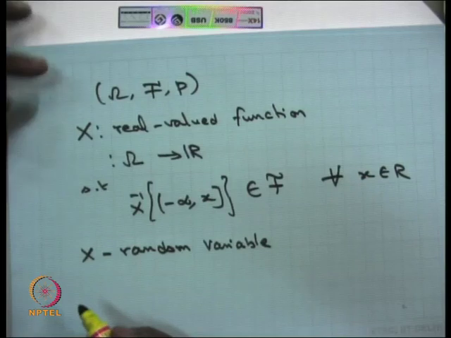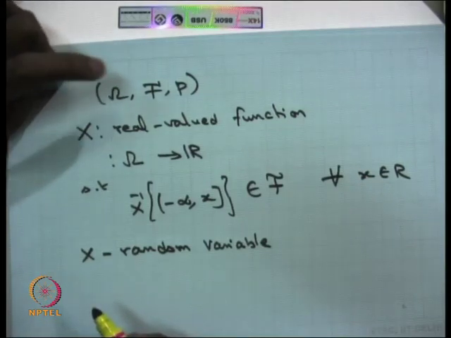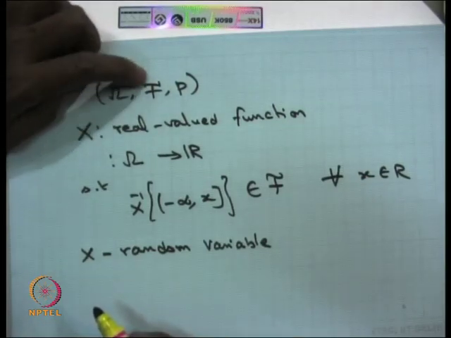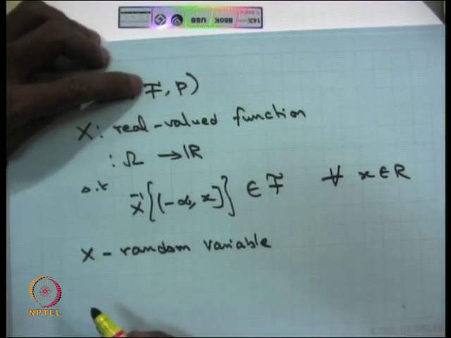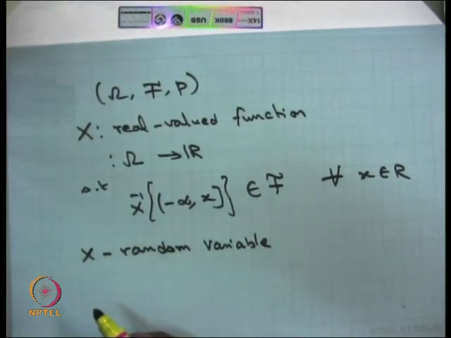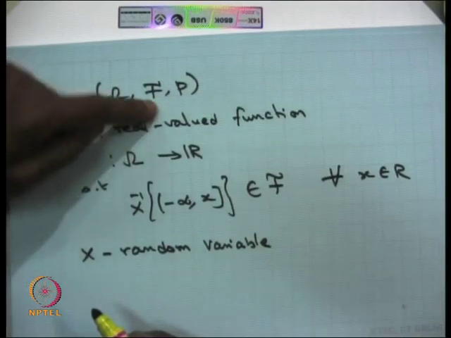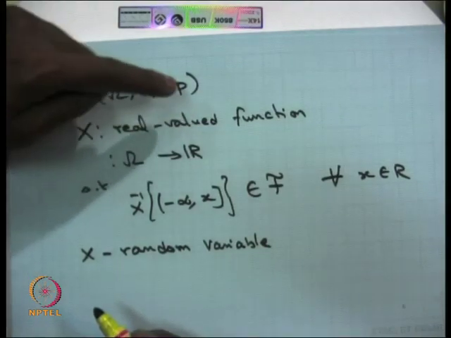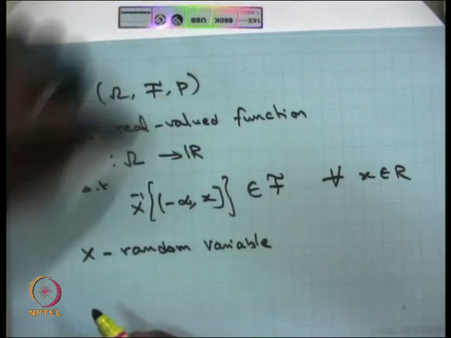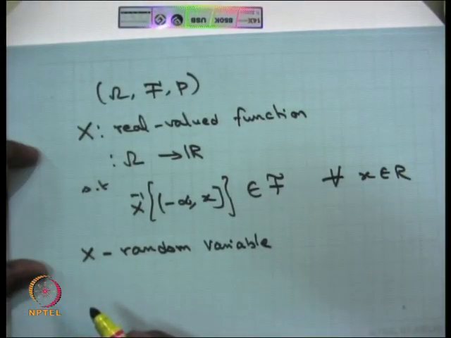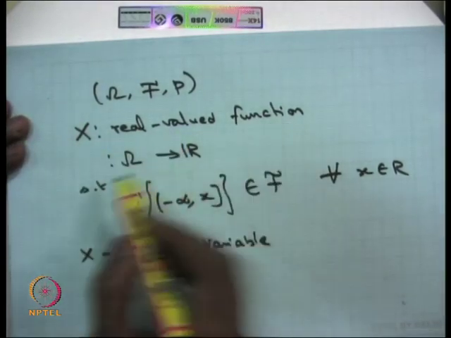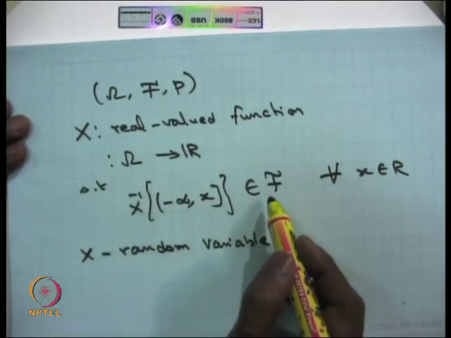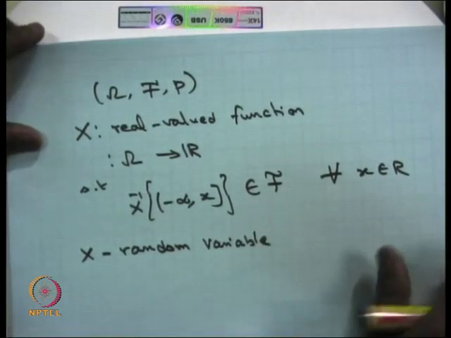That means, after you have a collection of possible outcomes, you find a sigma algebra. You can make more than one sigma algebra over omega, so you have one fixed sigma algebra. It could be a trivial one or a non-trivial one, and so on. So, you have a fixed F. After fixing F, you have a probability measure, and the probability measure has nothing to do with the random variable. Still you have a probability space, and from the probability space you define a real valued function such that the inverse image belongs to F. I can make this out with a simple diagram.